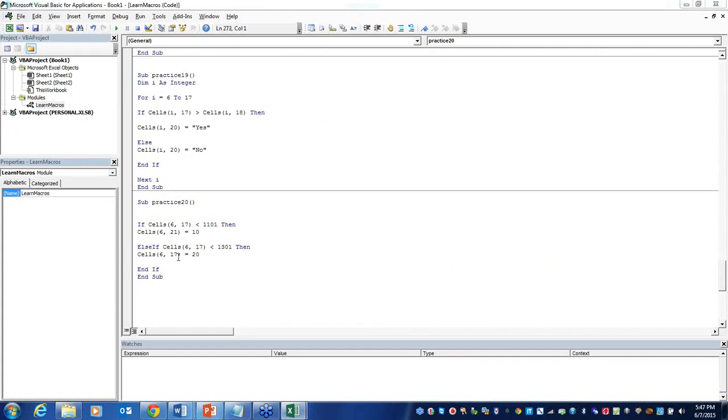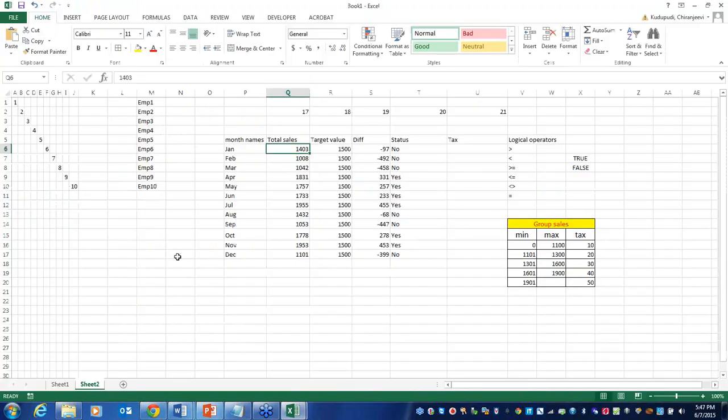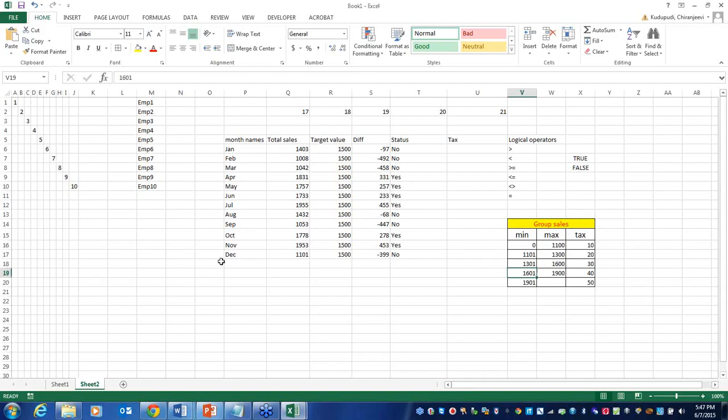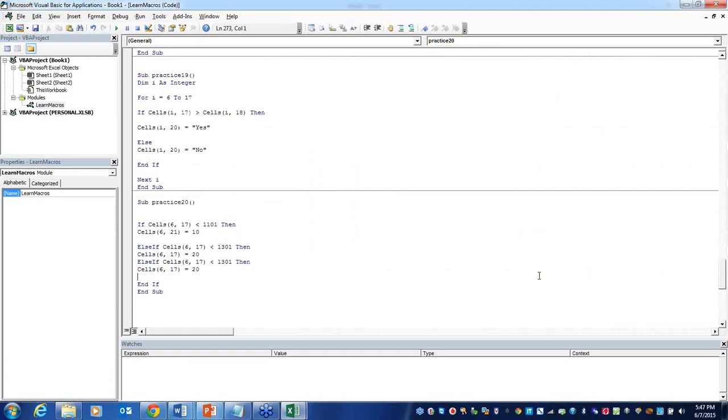And ElseIf, yeah, let's check this statement as well. Copy these two lines, Control C, Control V, and then change the condition, 1601. Value 30. F8, not satisfied.